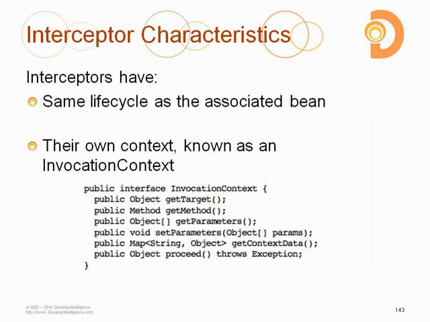To create an interceptor is pretty straightforward. We're going to look at that in a second. I'm just going to generally create a class. Everything within the Java EE world always executes in some type of context. So when I go to create my own interceptor, it's going to be executing in what's known as the invocation context. And the invocation context, simplistically, is just a way for me to get a reference to the bean that I'm going to invoke, and a way for me to get a reference to the method and the parameters and so on and so forth that I'm going to interact with.